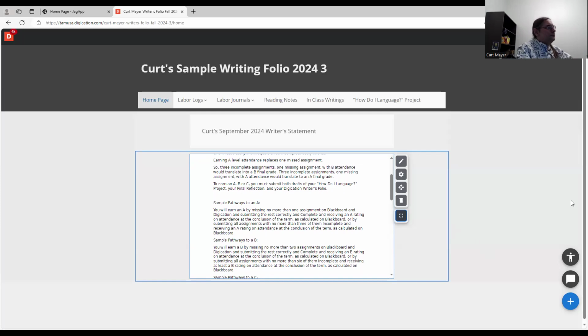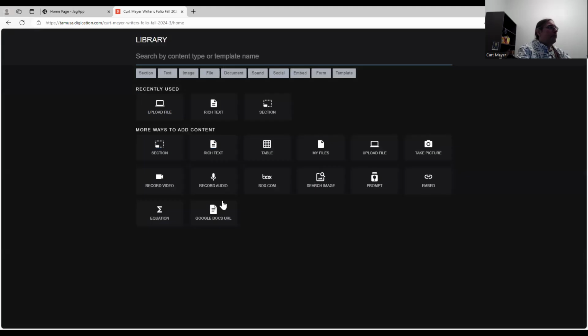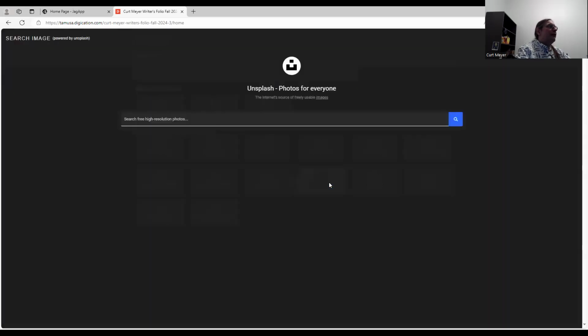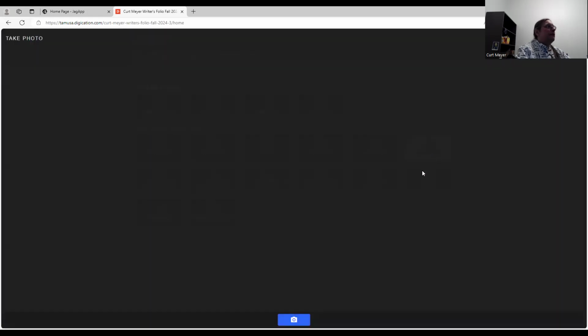Okay. So that's how I add content. I can go further. So I can go ahead and add another section. And if I wanted to add a picture, I could do upload file and find a picture that way. I could search an image on the internet. But just for fun, we'll take a picture.